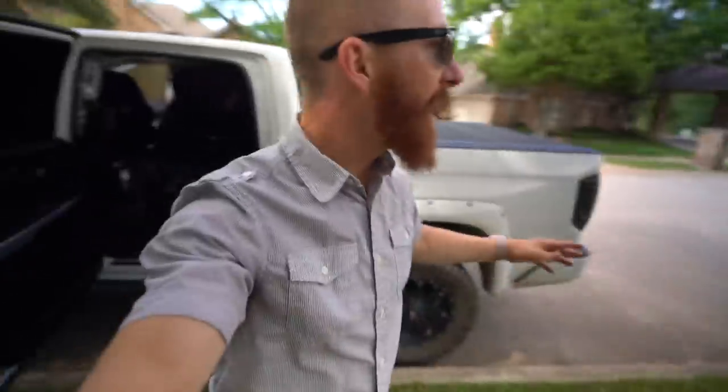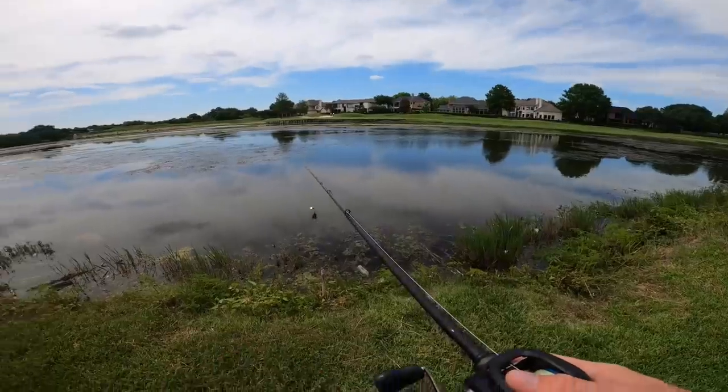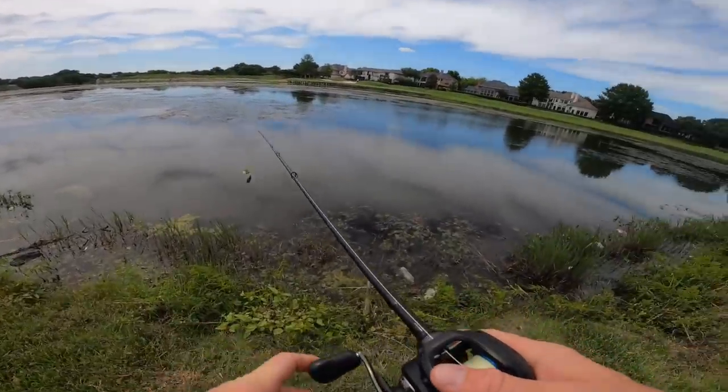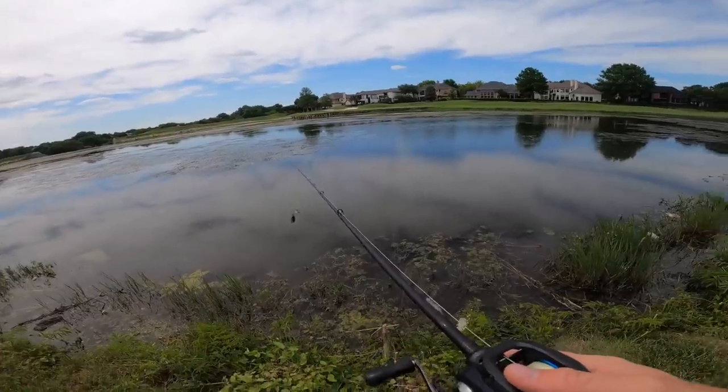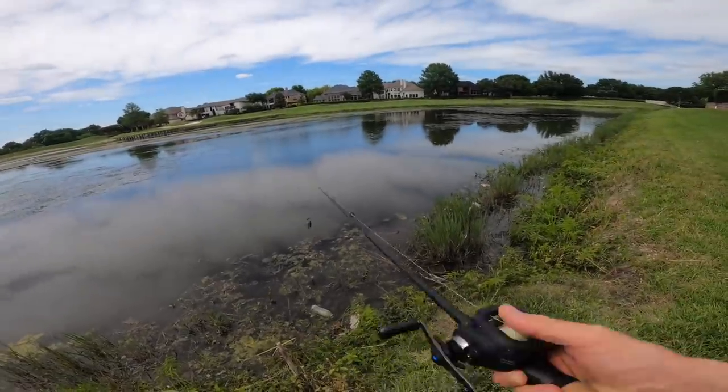What's up guys, welcome back to the channel. Devin and I are out and about after Sunday brunch with some friends. We're at a lake we fished one time before - it looks so grassy I don't know if we can even fish this place aside from using a frog. This is actually the pond where I filmed the Guggen Squad DIY chatterbait video. We're gonna grab a couple rods and head down to the water. I'm gonna try throwing the buzzbait midday since it's already tied on - maybe it'll attract something to pop out of this grass. Devin's gonna throw the swim jig to start.